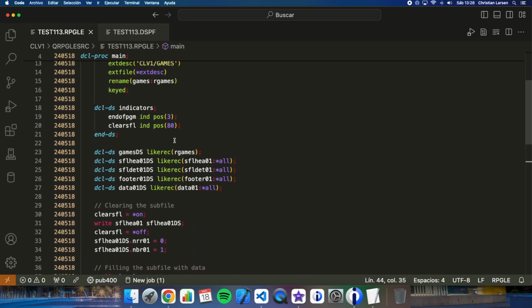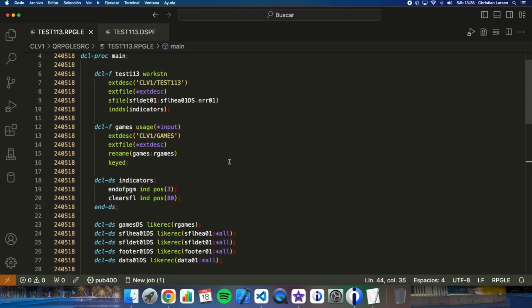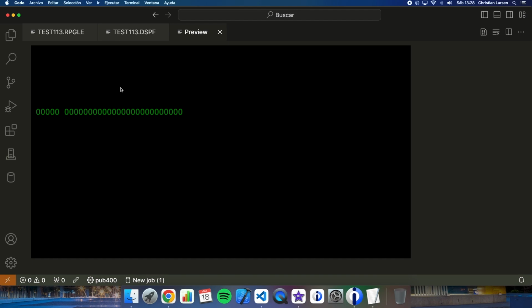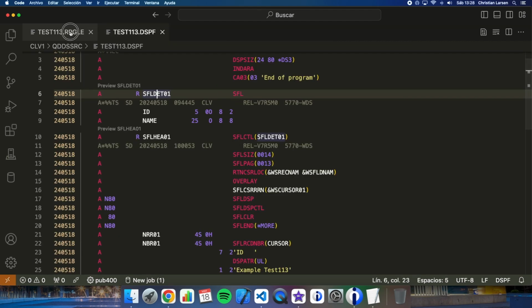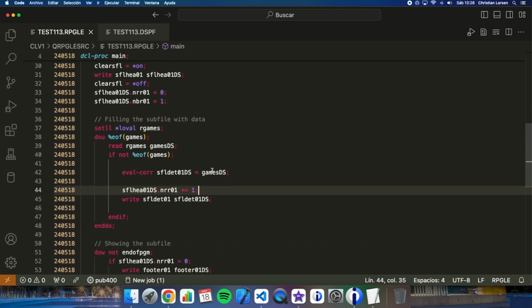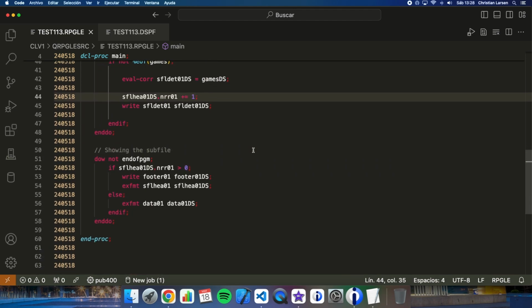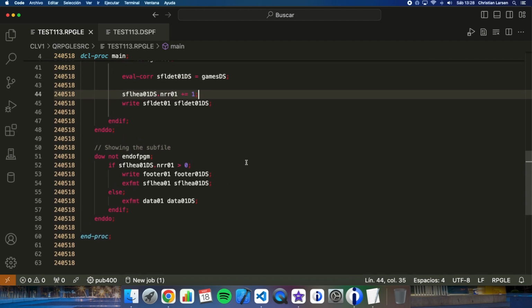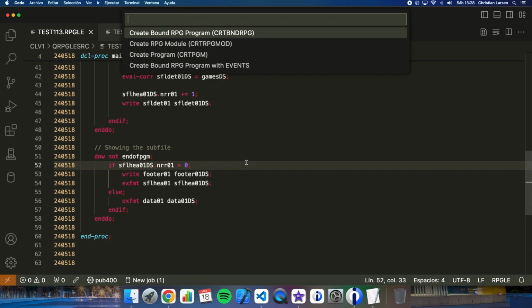The games file has the same fields. After filling this subfile, I have a loop here that is showing the subfile. Let me run the program in the green screen so you will see how it works.